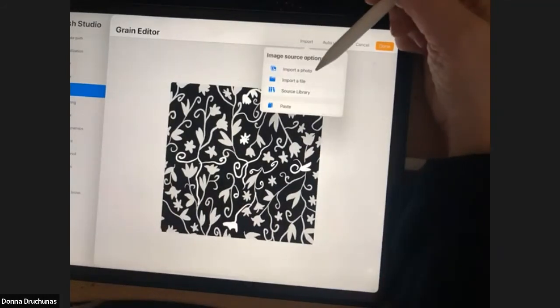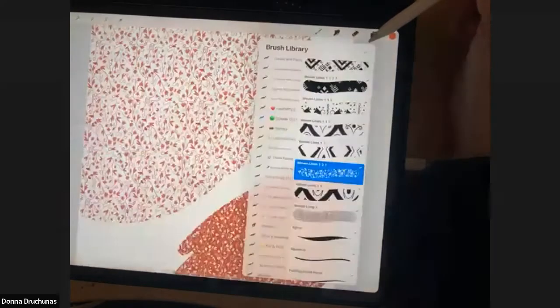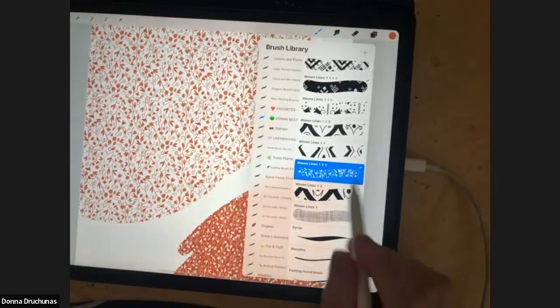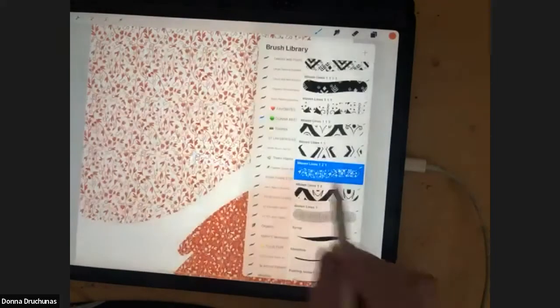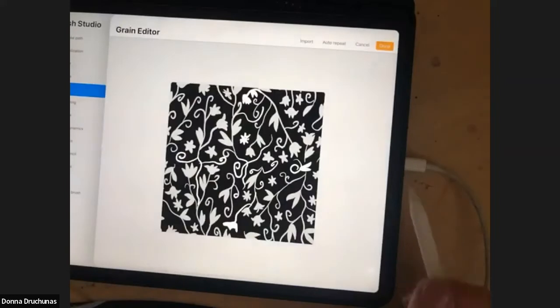Okay, so my duplicate opened it up. There's no edit in grain. It just says cancel or done. Then you didn't open the duplicate perhaps? I did open the duplicate. It's very strange. Oh, here we go. I found it, it's a little different. Now, when I went to the grain editor, it says to import. Do you have Procreate 5.2?